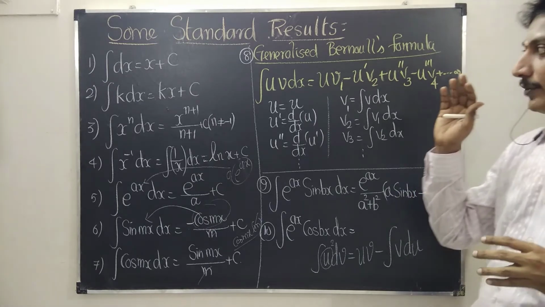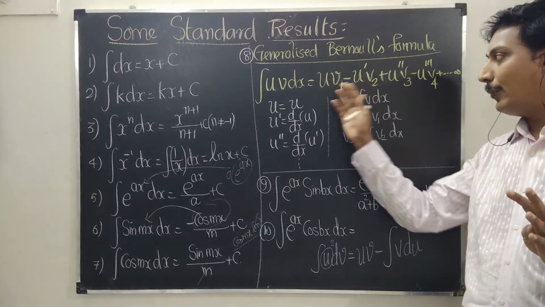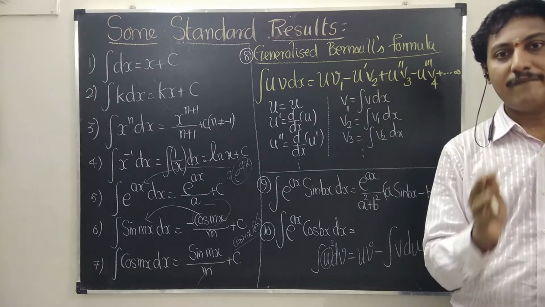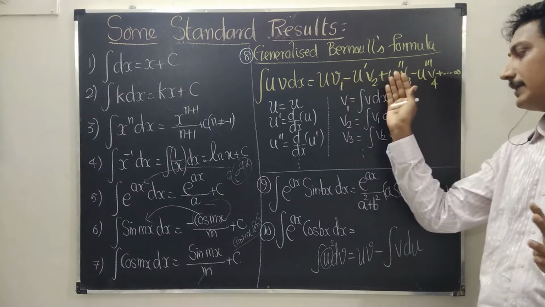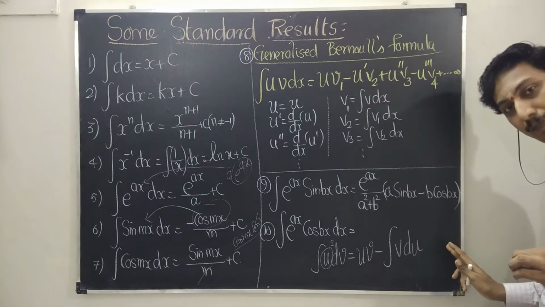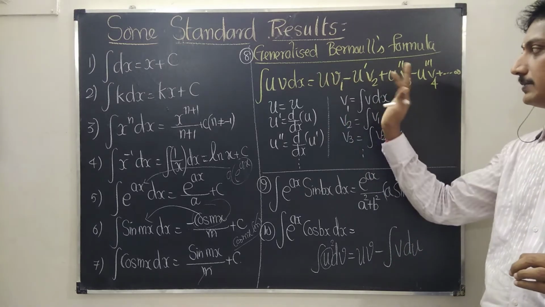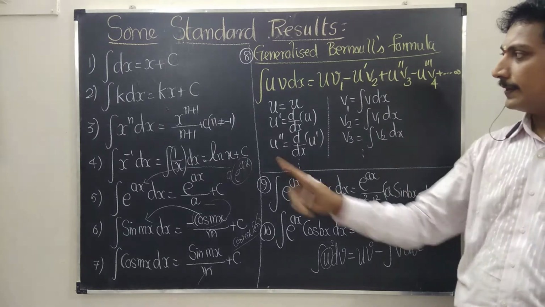Now what does the formula say? It's very simple logic. Just the product of derivative values and integral values. We start with plus minus, because you see that this is minus. What's the next step? Minus or minus plus. So we continue like that. That's why the formula starts with plus minus plus minus. Let us see that.